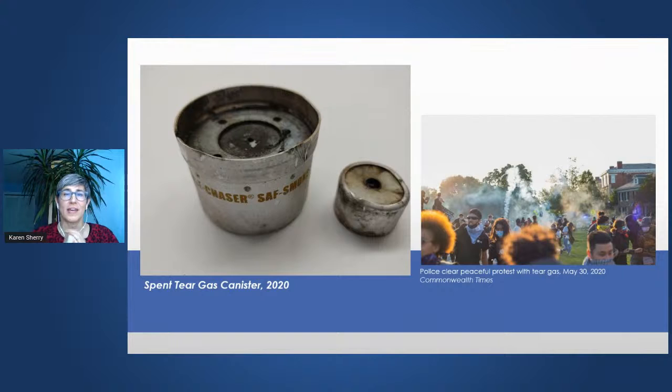It's a small item. You can't tell from this slide, but this is a spent tear gas canister that measures about 2.5 inches in diameter, the larger piece of it, which you see on the left. It's a small item, but it's nevertheless kind of a harrowing item because this underscores the chaos and sometimes the danger of some of these protests. And it also crystallizes some of the ongoing debates about how city authorities respond to these kinds of civic actions.